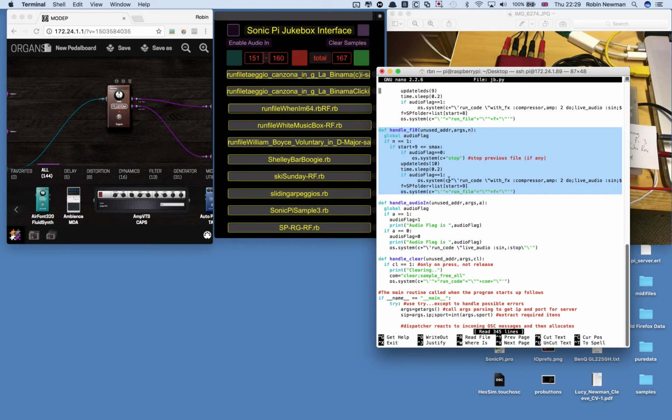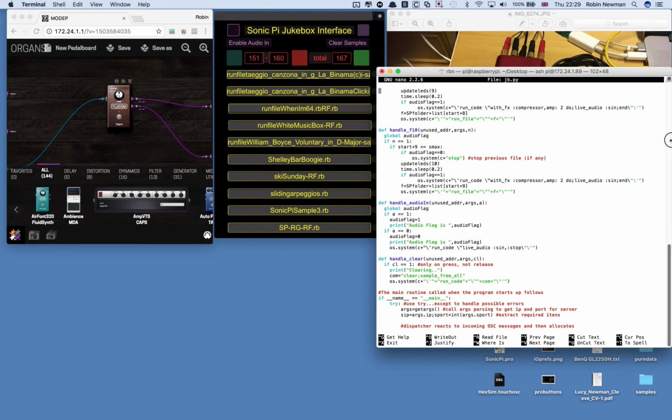you can see here, if the flag is 1, we send the system a command sonic_pi run code, and the code which starts up the sound is this. Let's just make that a bit wider so we can see the whole line. There we are. With_fx :compressor, amp 2, do live_audio :sin. Remember, we referred to the sin before when we were stopping it. End. And that's the code that you put in a program.